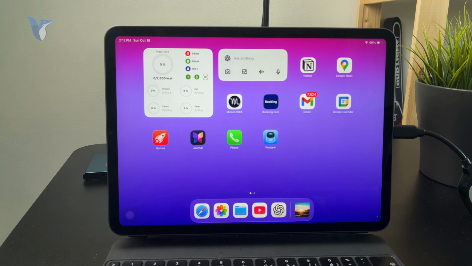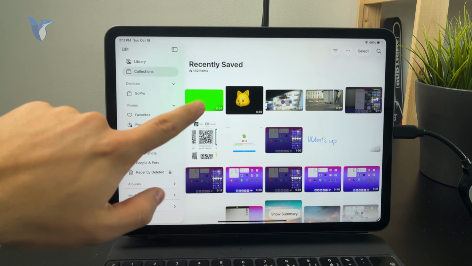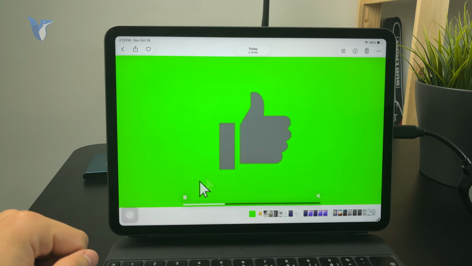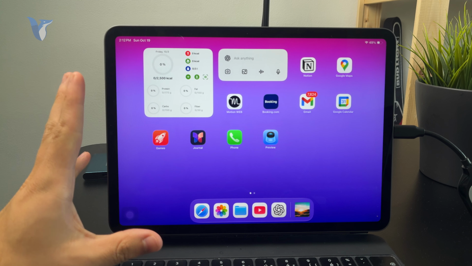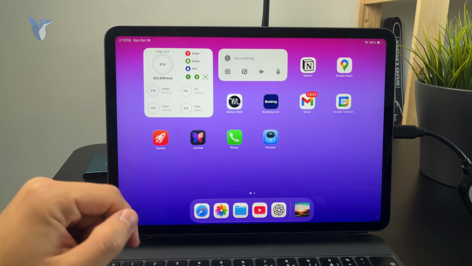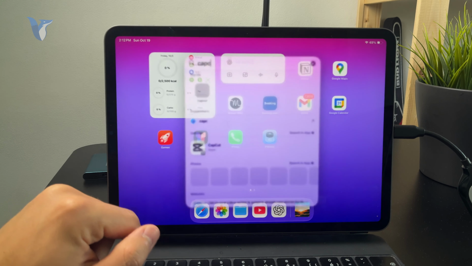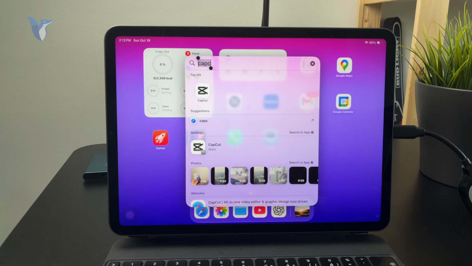Green screen, the whole point of this, is to remove the background, to get rid of the green color and only have a cutout of the video. So, this can actually be used on the iPad, and the way I like to use it is through the CapCut video editor, which for the most part is free.